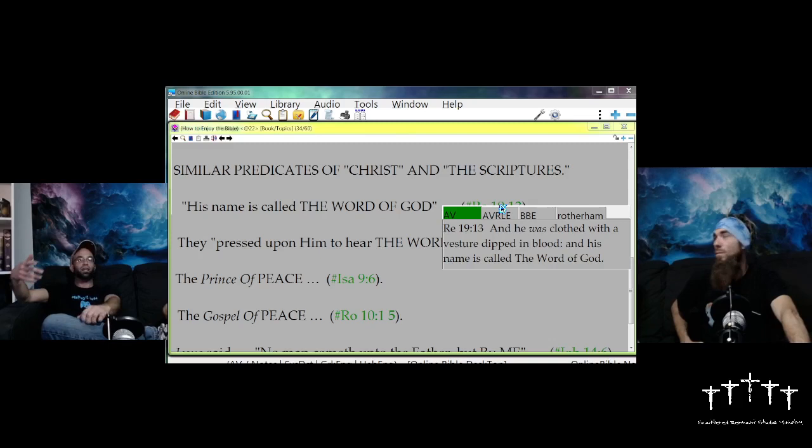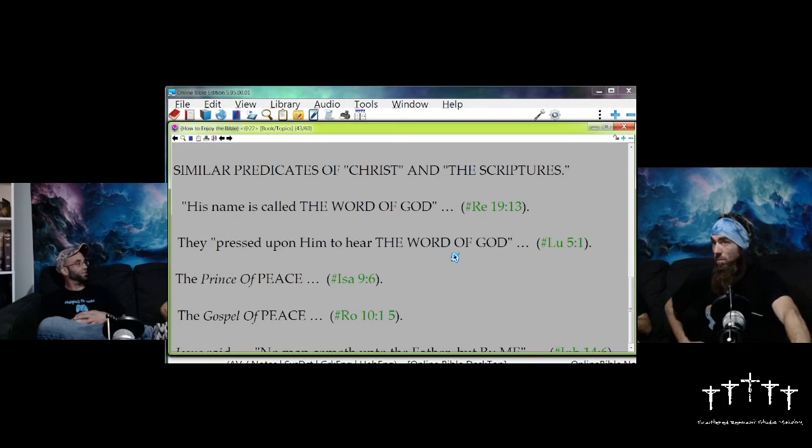When you look at the Word all these different times, by all these different writers, hundreds of years apart, thousands of years apart, every one of them, no matter what, the author was always the same. The writer mattered not, other than his obedience and being willing to write down what God was telling him. But across all this different time period, it was Jesus Christ.